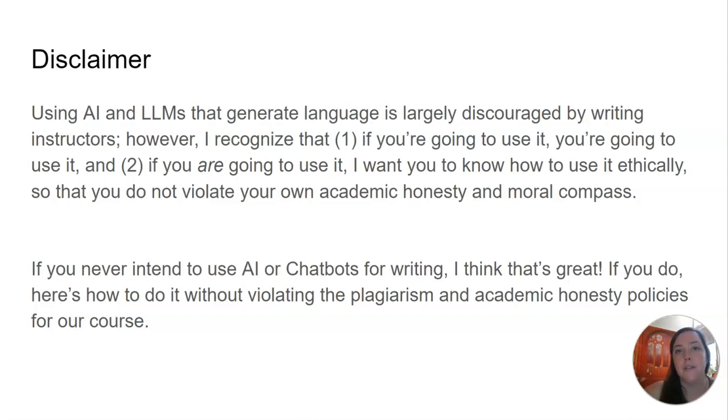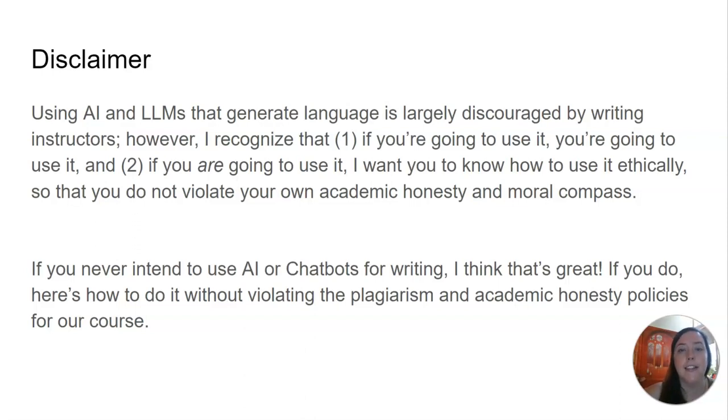Now, these are my thoughts for our course this semester, so definitely check in with any other professors that you have this semester or in future semesters just to get their take on how they feel about the use of artificial intelligence in their classroom. With all of this being said, if you never intend on using ChatGPT or some other kind of large language model or AI to do any of the work for you this semester, that's amazing.